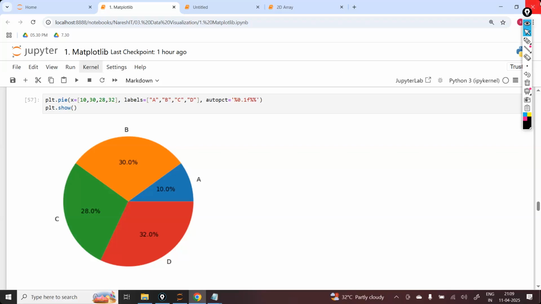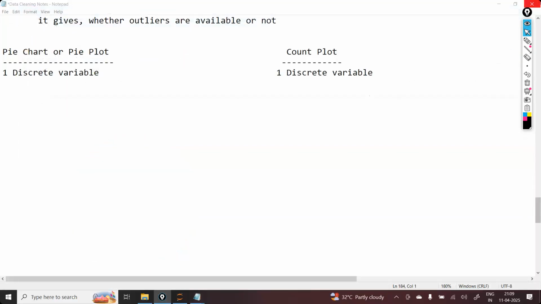That's it. That is the end of the session for today, and remaining plots will continue in tomorrow's class. Tomorrow at 4 o'clock, we are having the exam. This exam consists of statistics plus data cleaning.